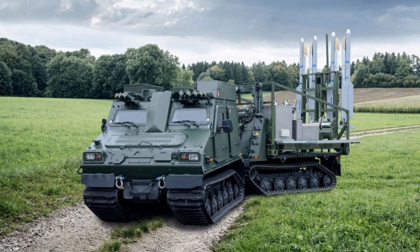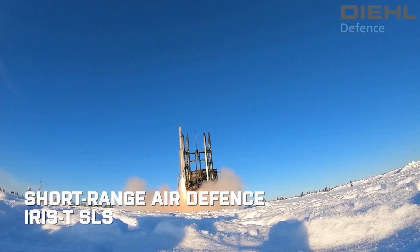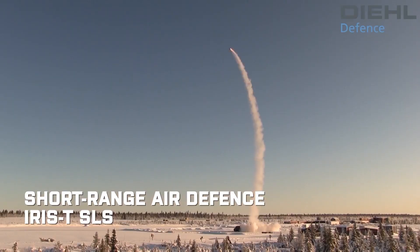The IRIS-T has such fantastic capabilities that it was transformed into a ground-based anti-aircraft system. From there came the IRIS-T SLS, which uses the standard missile from a land-based launcher. Each launcher carries four missiles that are fired vertically and can hit targets in 360 degrees up to 12 kilometers away and 8,000 meters high.